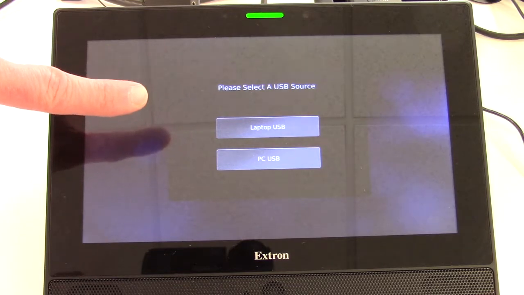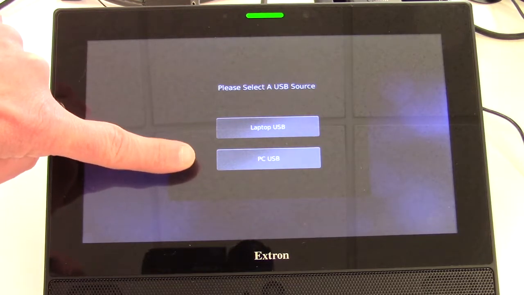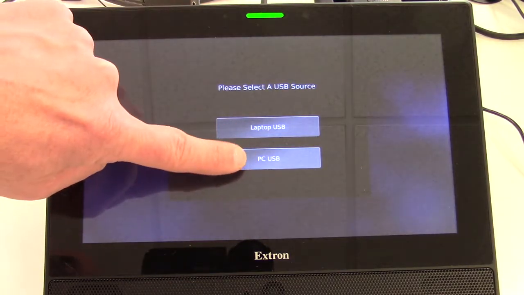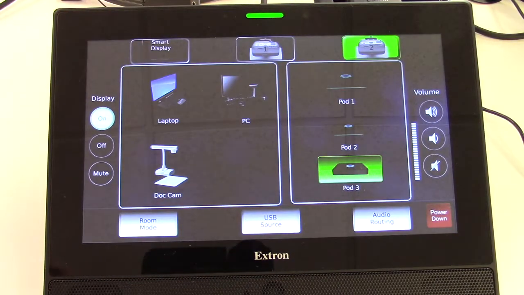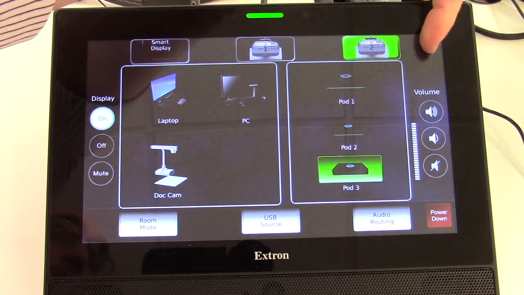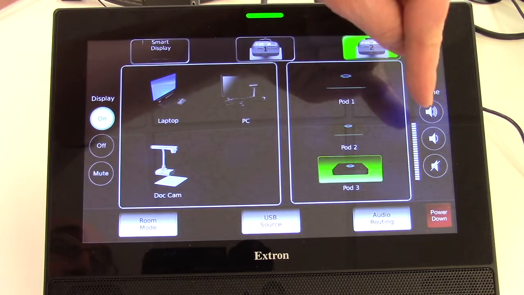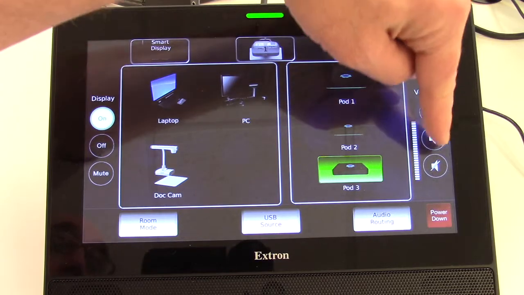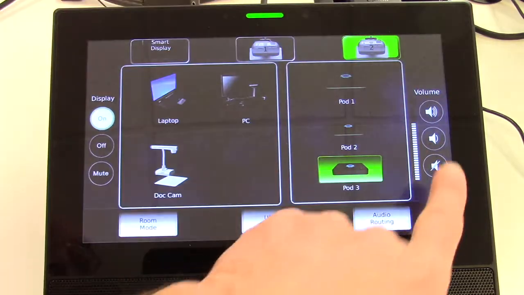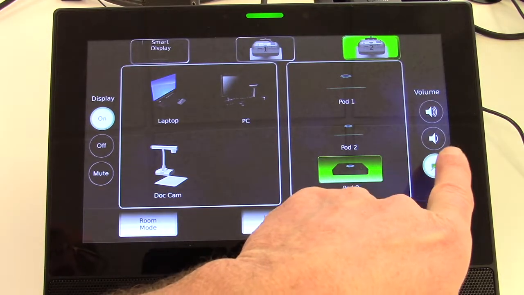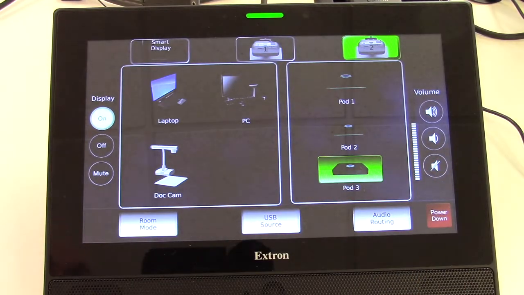Perhaps if you're having trouble with the smartboard, make sure that this is set to PC. So if you come into the screen, just hit PC USB, and that USB signal will go back to the in-room PC. All the way to the left here is the volume. Again, whatever audio source you are sending, you can increase and decrease simply by pressing those. If you wanted to mute that volume altogether, you could just hit that mute button, and then again to unmute that volume, you could do so.